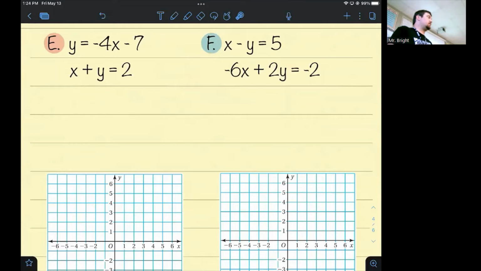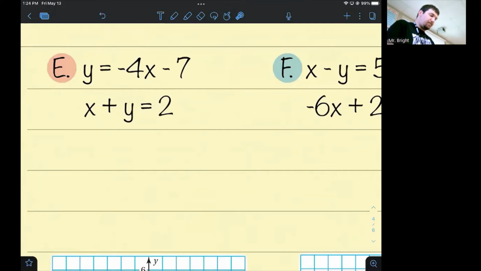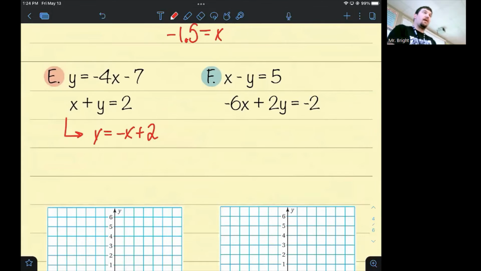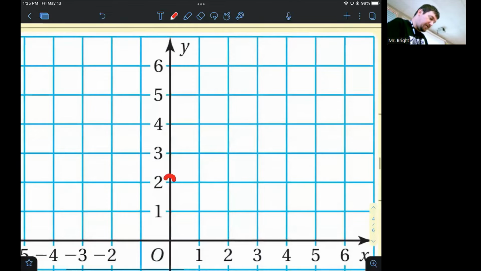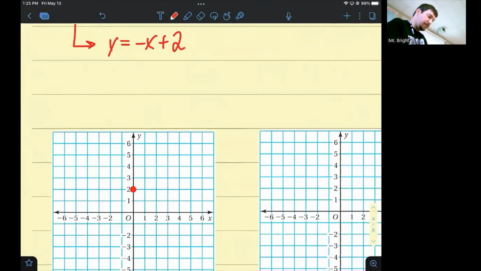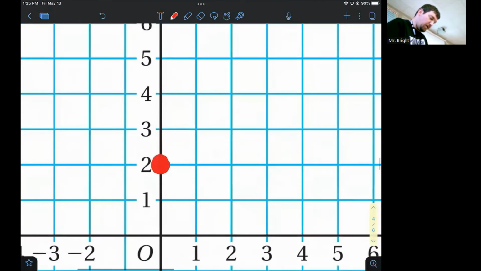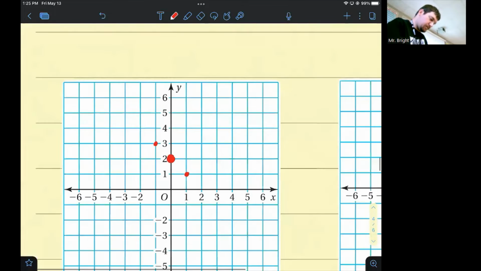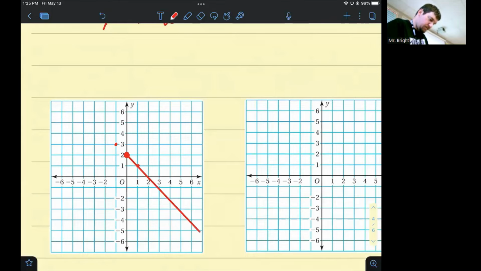Anyone at all? Thank you, Julia. Finally. All right. Julia, what would x plus y equals 2 be in slope-intercept form? That's right. Move that x over to the other side. And now I can graph both of them. We'll graph that one that we just did in red because I've got it written in red. The y-intercept is 2 and the slope is -1. So we're going to go down 1 over 1. So there's the first line.